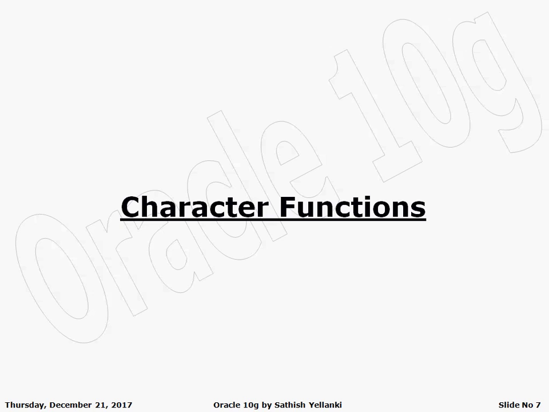Any other specifications of the functions are available. We will just check through the topics and according to that we will be moving. So we'll start with character functions, then I'll go with number functions, then I'll close with the date functions, they will extend with conversion functions, and then we will go into multiple row functions, aggregations.